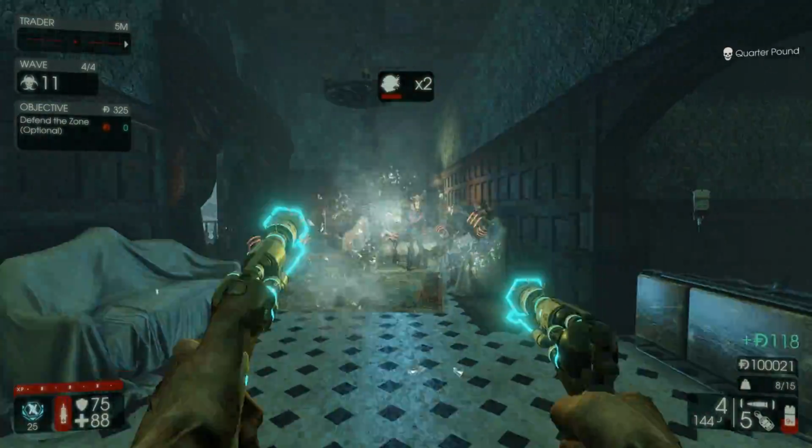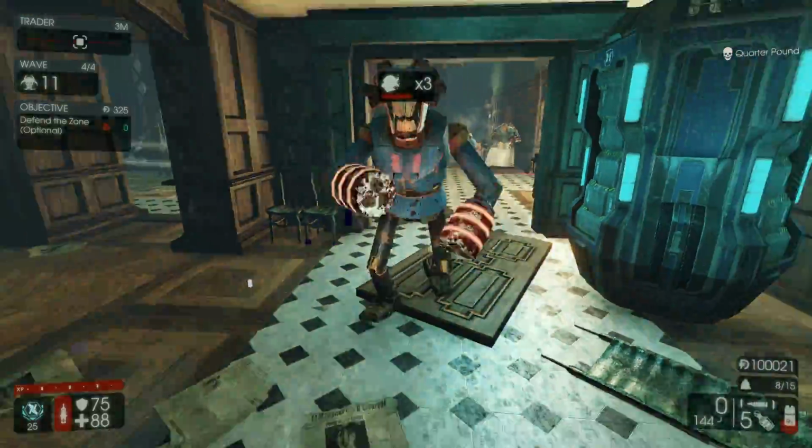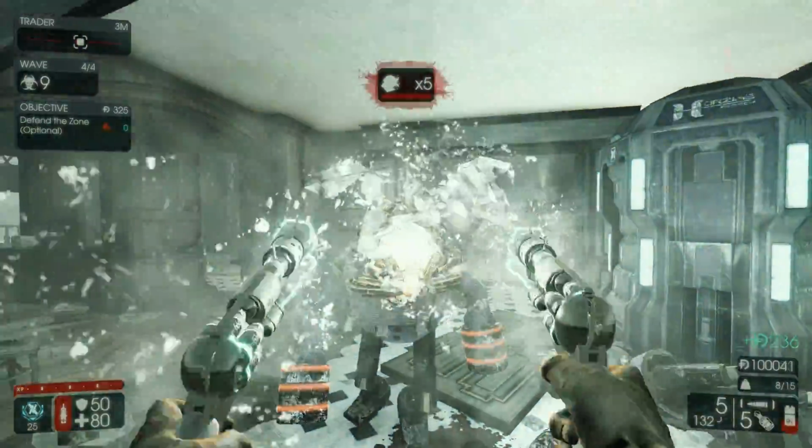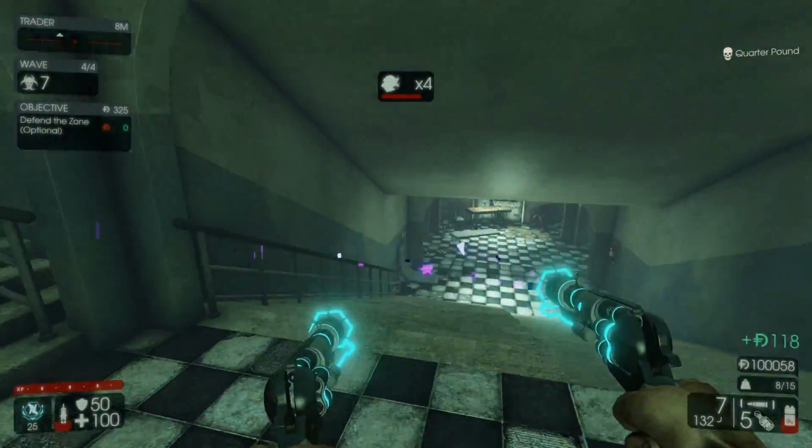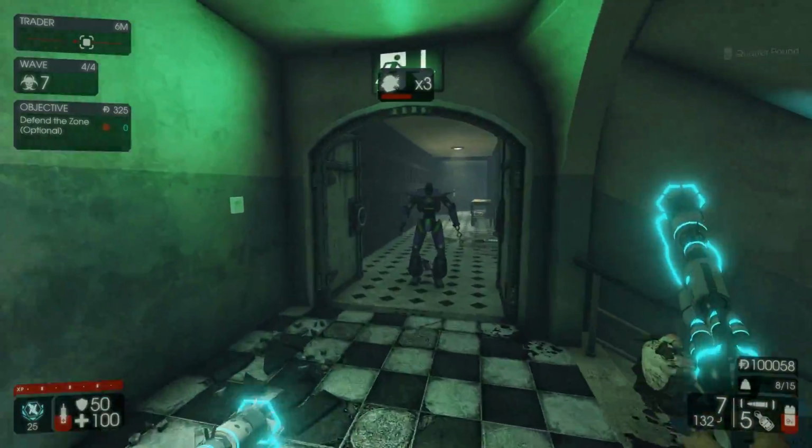Okay, now I have a little bit more ammunition, and let's just go and steamroll through the Core Pounds. Oh my god, why does this thing do so much damage? But yeah, this is just beta 2, they're probably gonna fine-tune these things once the actual update comes out.